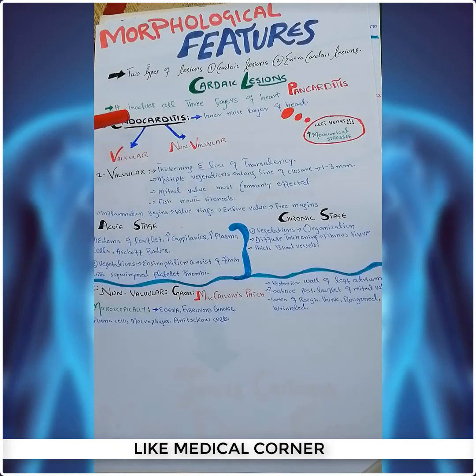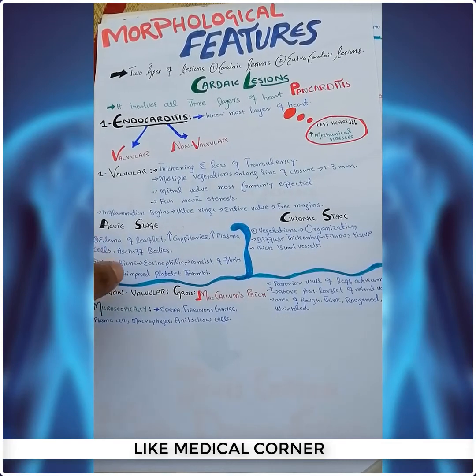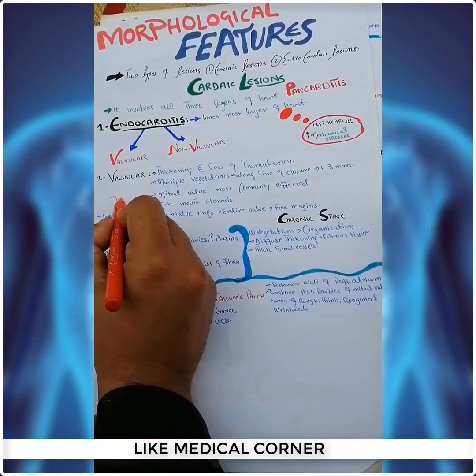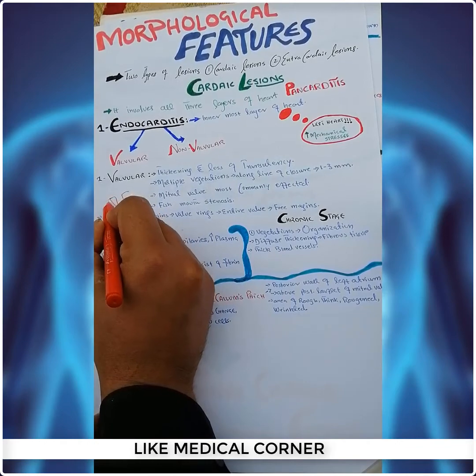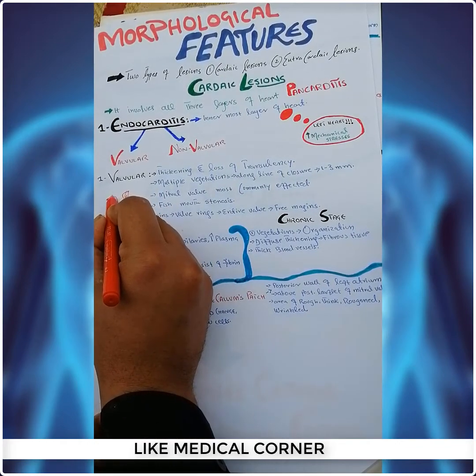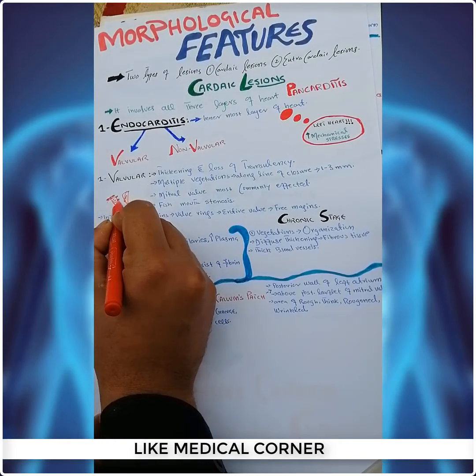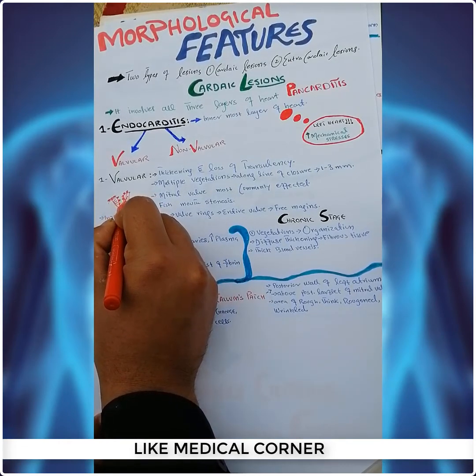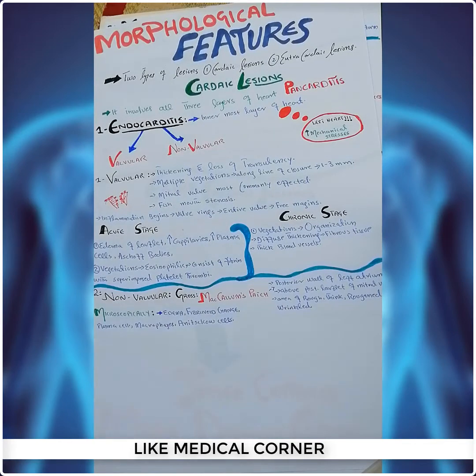So in valvular endocarditis, there is presence of multiple vegetations on the valve along the line of closure. The mitral valve is most commonly affected, and in valvular endocarditis, let's say this is the valve. So there is fibrous tissue vegetation like this, and this appears like a fish mouth, and this is known as fish mouth stenosis of the mitral valve.